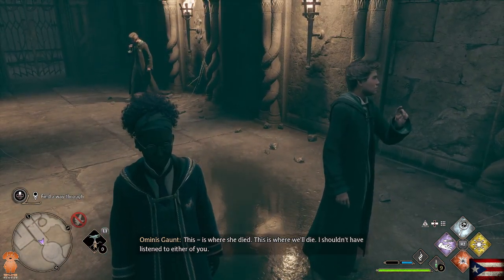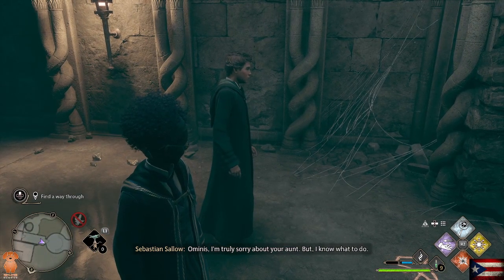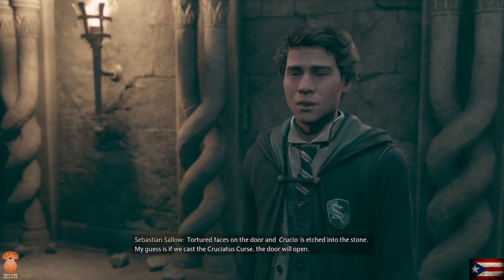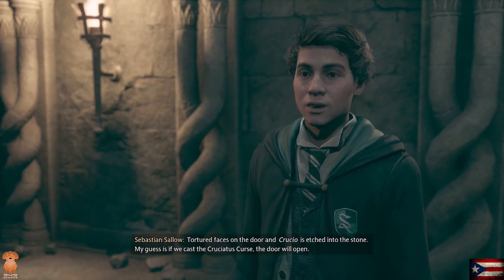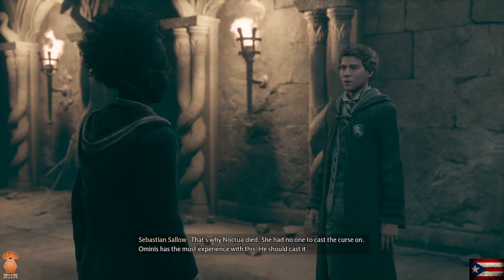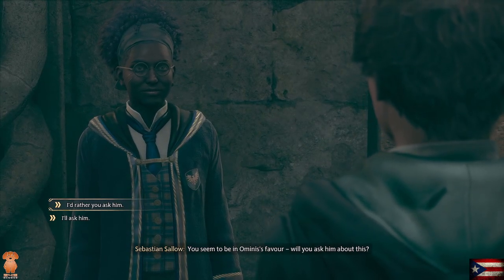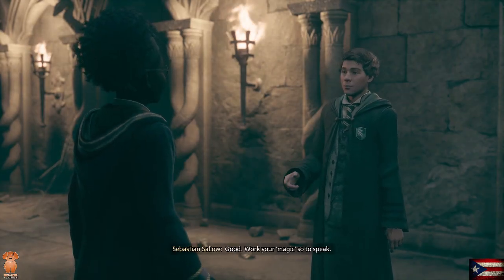I shouldn't have listened to either of you. Ominis, I'm truly sorry about your aunt. But I know what to do. It's going to be difficult. You said you know what to do. Tortured faces on the door and Crucios etched into the stone. My guess is if we cast the Cruciatus curse, the door will open. That's why Noctua died. She had no one to cast the curse on. Ominis has the most experience with this. He should cast it. You seem to be in Ominis's favor. Will you ask him about this? He does seem a bit cross with you. I'll speak with him. Good. Work your magic, so to speak.